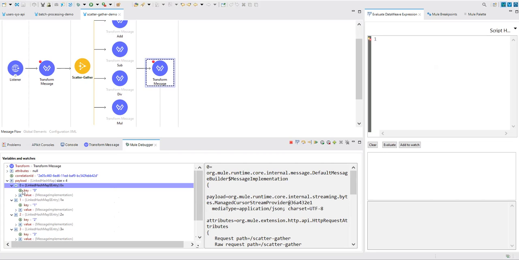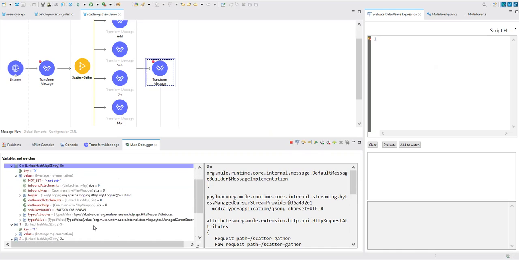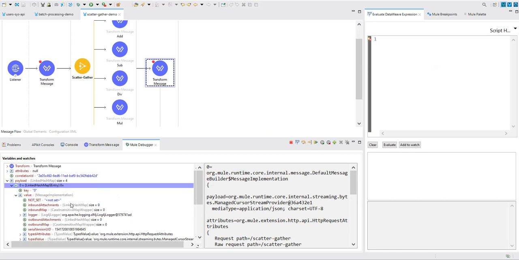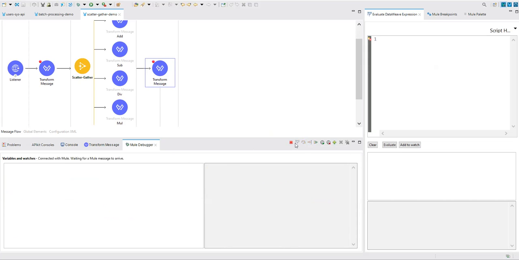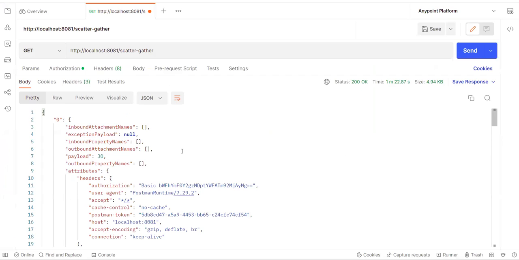It will have keys and values, and each key will represent a path: 0th path, first path, second path, third path, and it will have a value. If I go to my next activity, it will show you here. Have a look at it properly. In the 0th path, the payload is 30. And other information is there. Okay, this is additional.